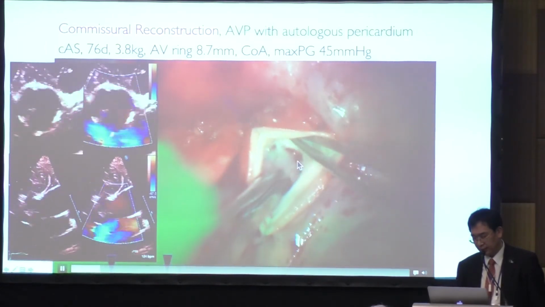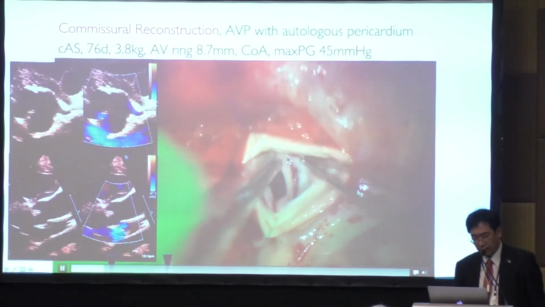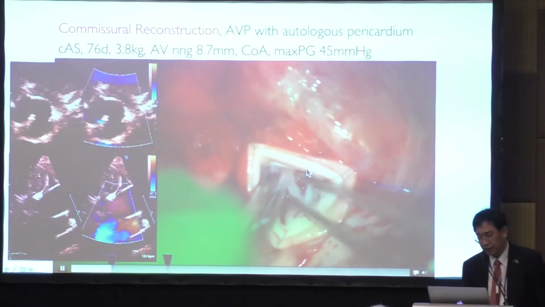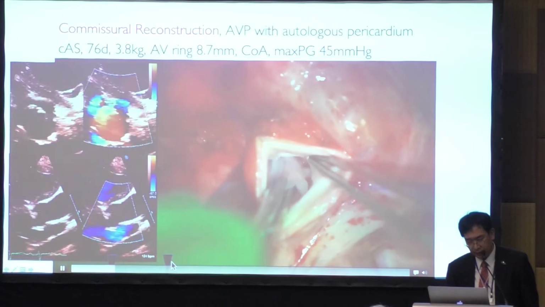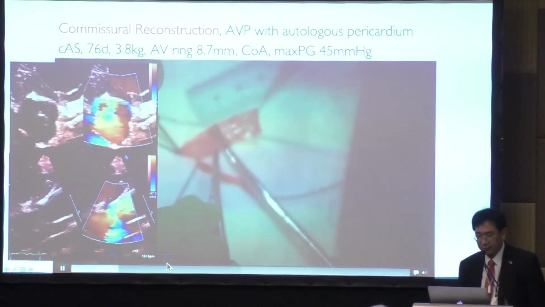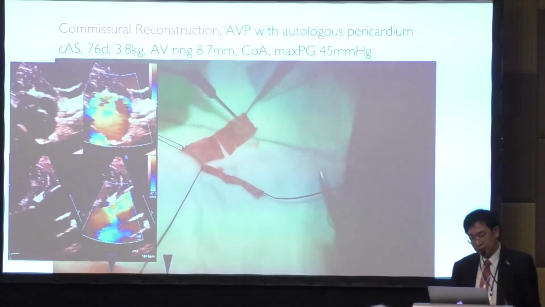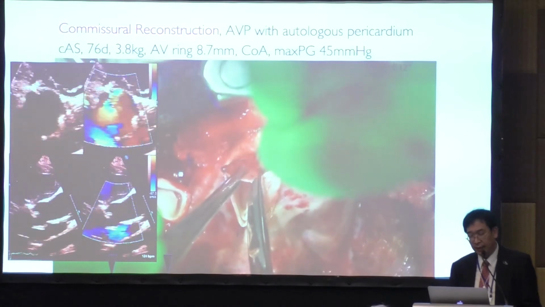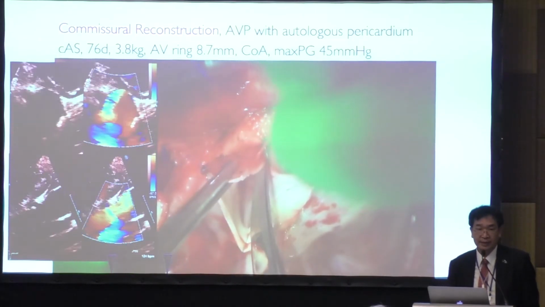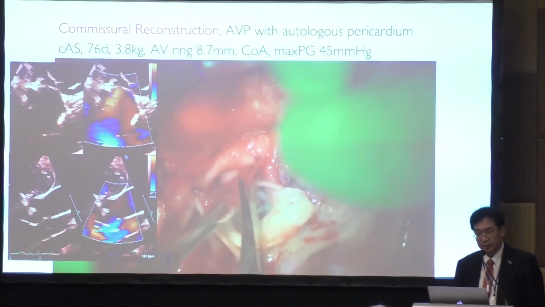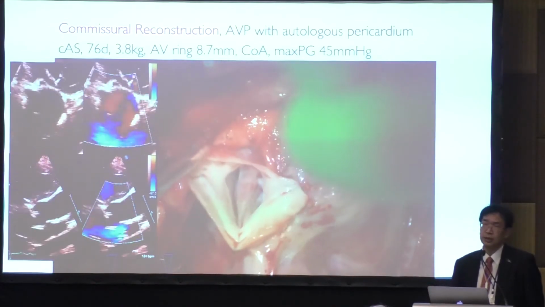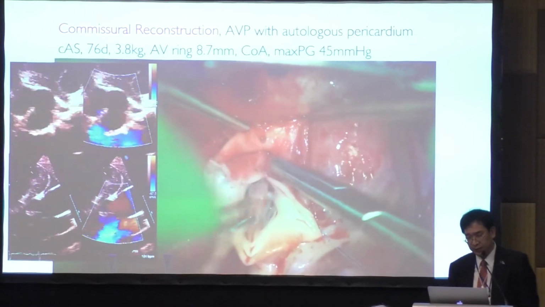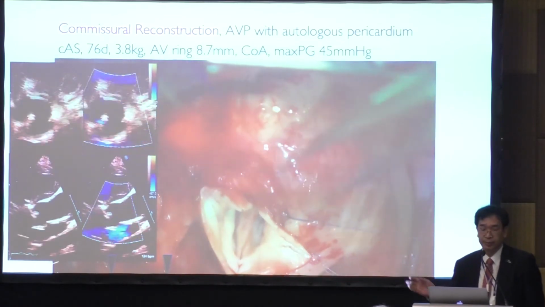And this one, you can see, oh, no coaptation height, just LVOT. What kind of approach do we have? So for this patient with no coaptation height at LVOT, I made a commissuroplasty using a pericardium patch. And 2 years ago, I reported this technique, the open sleeve technique, in Europe.